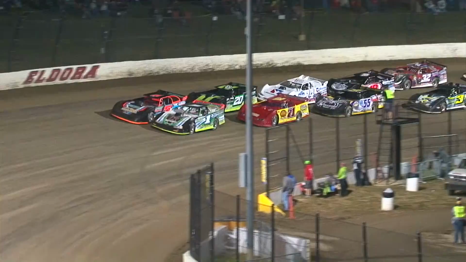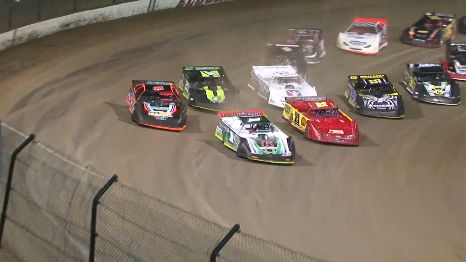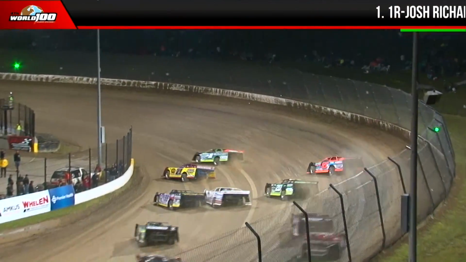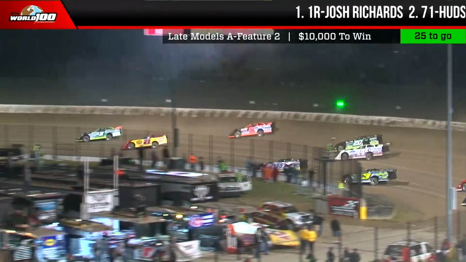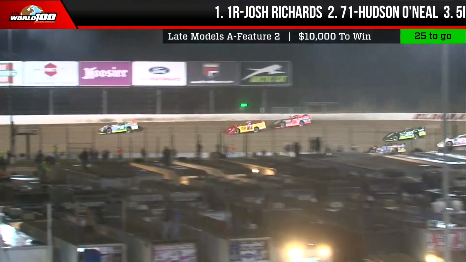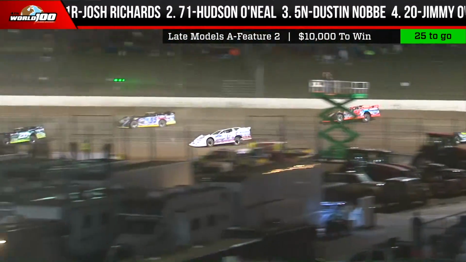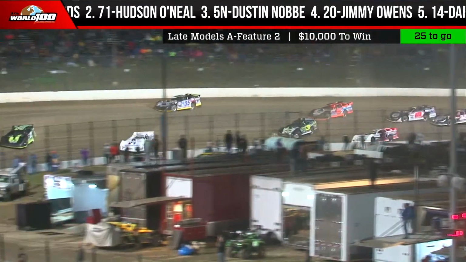Going to go green this time. Richards on the pole, Dustin Nobby on the outside. Here they go to turn number 1. Richards will lead him into turn number 1. Hudson O'Neal working the bottom. Hit 71. Hudson O'Neal quickly to second on turn number 2 down the back straightaway. Now he almost got into the wall. He did. He bumps the wall 3 times. Oh, it's now on the 20 car. Here comes Lanigan at 14.